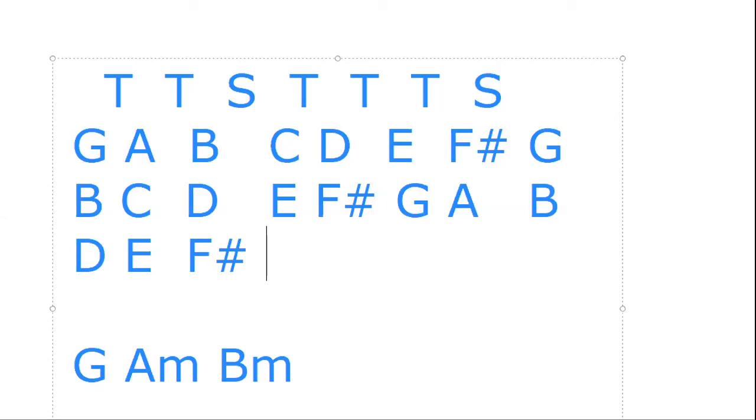You've used the same intervals as the top line, the tone and semitone. The bottom line, D, E, F sharp, G, A, B, C, E. And lo and behold, the last one is back to G, B, D, which is a bit of an accounting technique, whatever you call it.